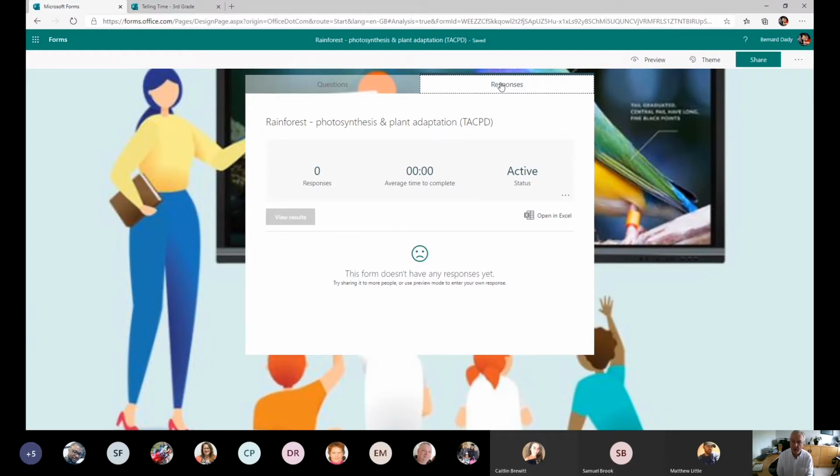So once you share your form with other people and they start putting their responses in, they will come live back into this view, and you will be able to see the responses both graphically and for the whole group, and then you can click on view results and you can see individual responses.